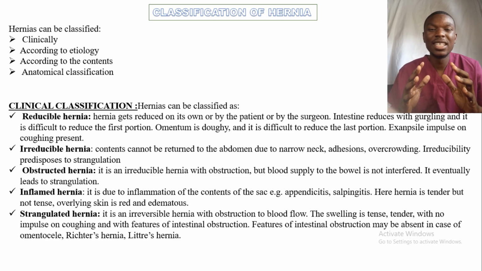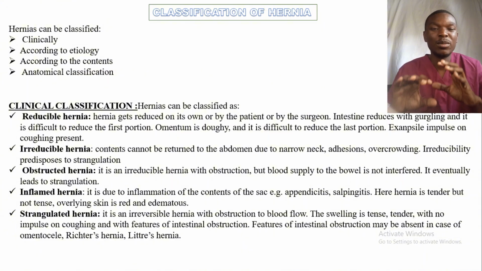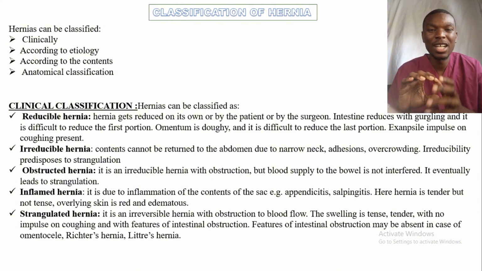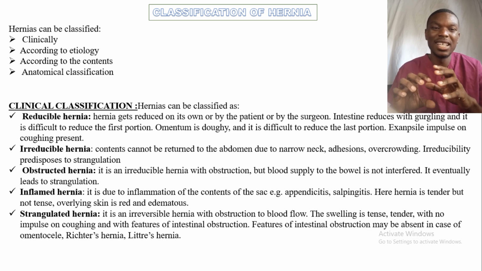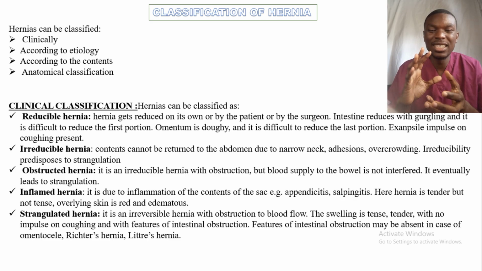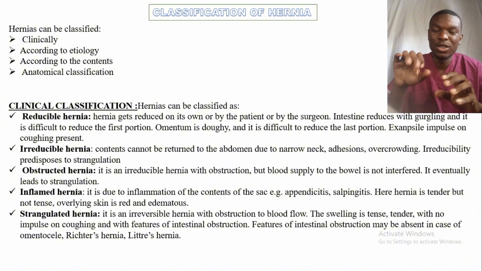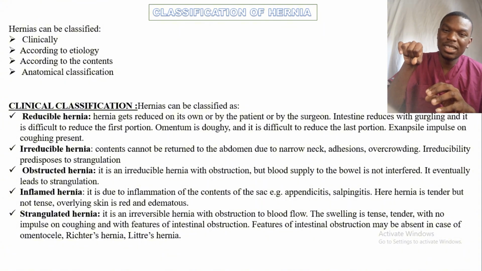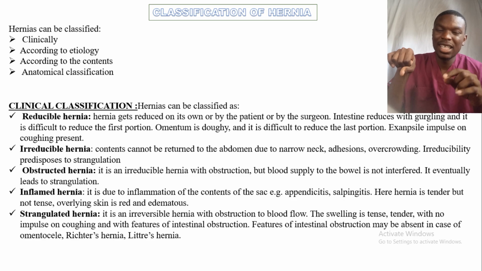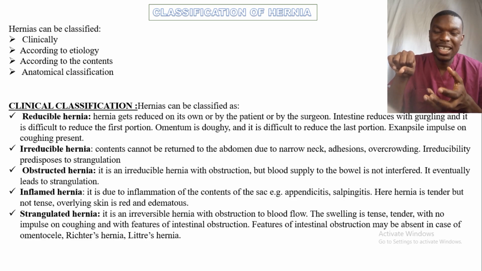So a strangulated hernia is a hernia which cannot be reduced and the blood supply has been cut off. And it's very painful. Yeah, it's tender. When you touch it, the patient feels pain. So this is a hernia whose blood supply has been cut off. The content in that hernia cannot receive blood supply. So that neck has been constricted so much that the part of the intestine in the hernia cannot receive the blood.